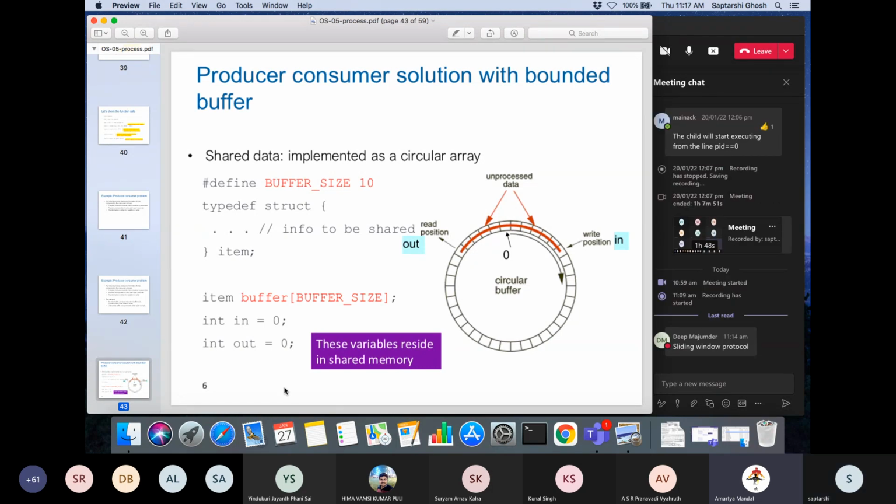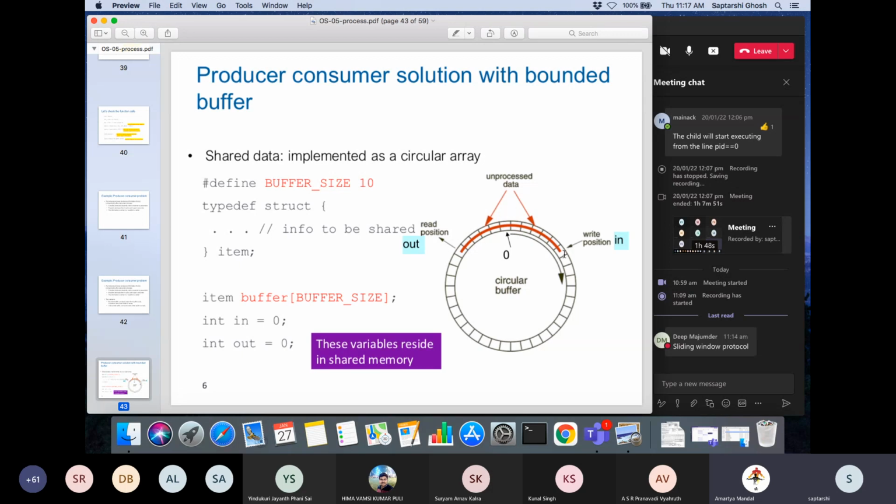Now, this buffer is in the shared memory. And because the producer and the consumer will need to coordinate, we have these two variables, in and out. One question is, where should the producer write and where should the consumer read from?